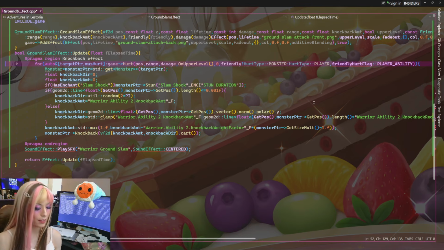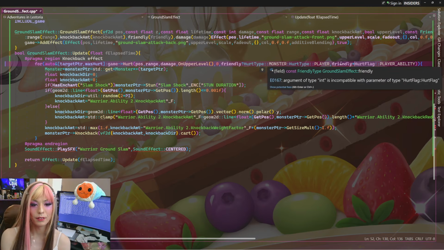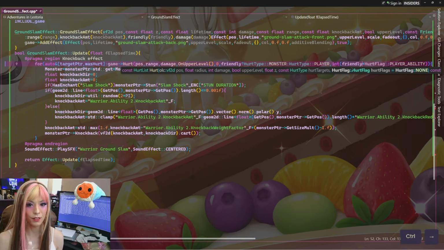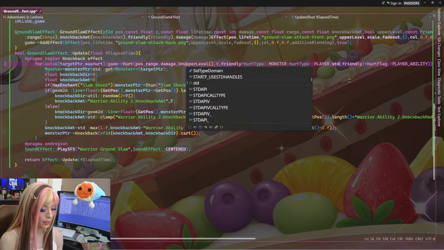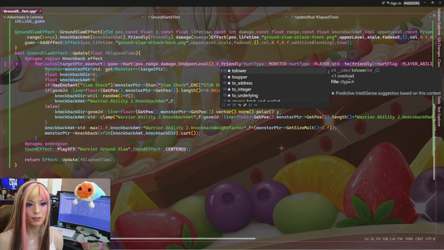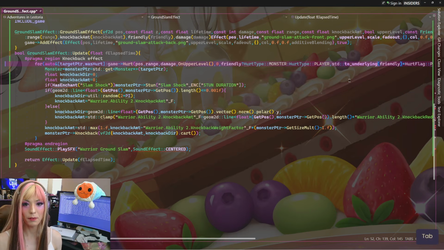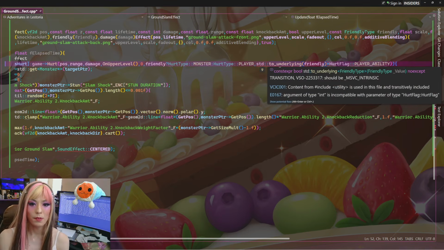So friendly is a boolean, right? So technically, if we multiply these together, it would work. Oh, but we would have to convert this to a number, which is fine. Oh, it's actually an enum class. It looks like I can't do that. I wonder if it's underlying as a number though. 2 underlying. I think that's how that works. And then it turns into what? Oh, it's represented as a boolean? Oh, okay. Well, that doesn't help me then.